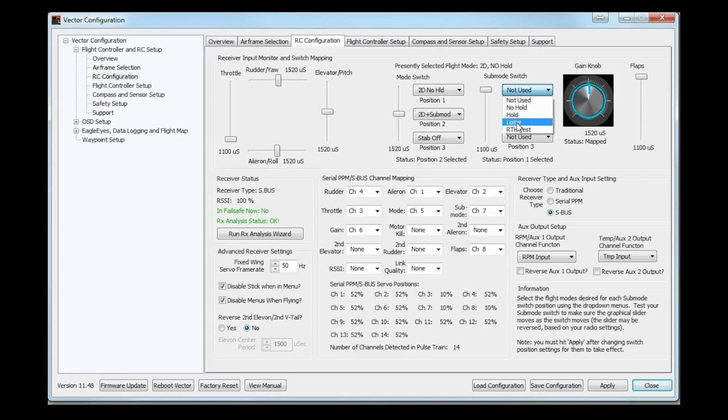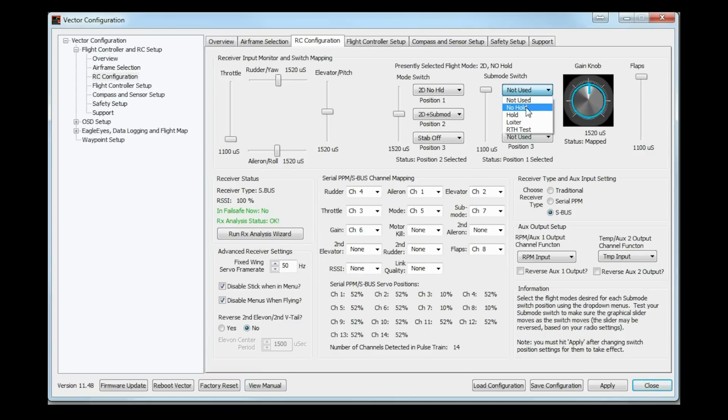You've got loiter mode, which is to say as soon as you flick it into that, all it's going to do is say, right, the GPS position I was in when that switch was flicked is the position that I'm now going to circle around. So all it will do is go into a steady circle mode. It will use stabilization, and it's perfect if you just want to do something. If you drop something, flick it into loiter mode, it will just fly around over wherever it is. And obviously you've then got return to home test, which is actually going to put it into a return to home.